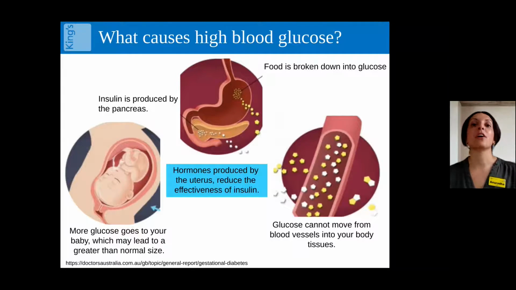But the complications which I'm going to discuss with you now might arise if the diabetes is not appropriately managed. So by that I mean, if you are in a situation where you are consistently having high blood glucose levels, or you're not working with the diabetes team to appropriately manage the diabetes, then that is where these complications might arise.